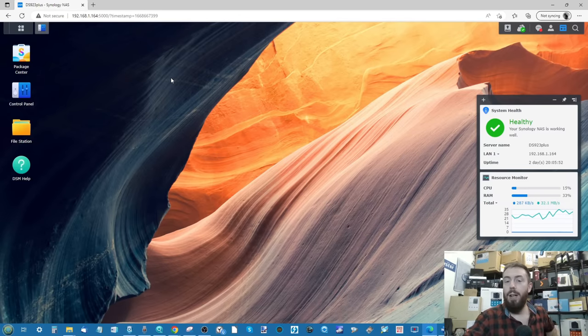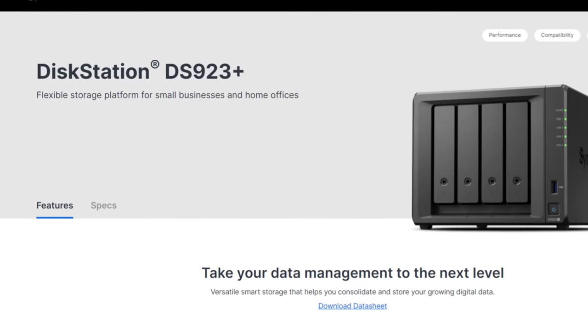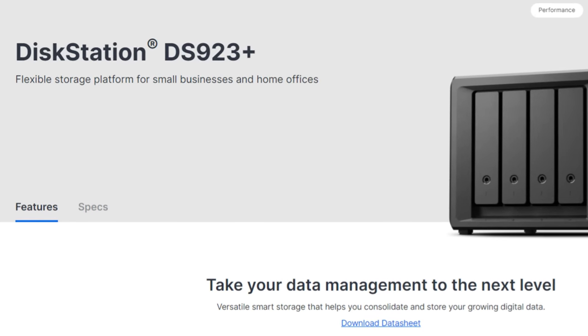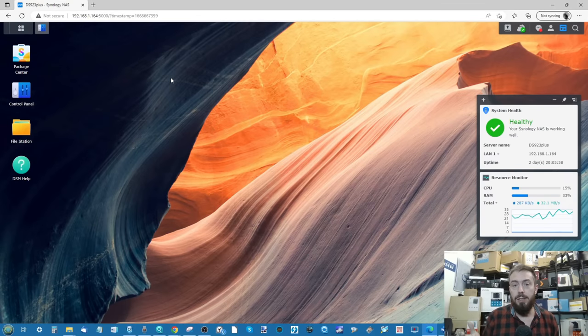Number one, we are running this on the new DS 923 Plus, but pretty much all of the features and services we're gonna talk about today are possible with pretty much any Synology NAS. There are some exceptions, some more power user applications, some applications that require more powerful CPUs in order to get the job done. And when that is the case, I'll try and tell you. But this video is less about the hardware. This video is about us really delving deep into DSM 7.1.